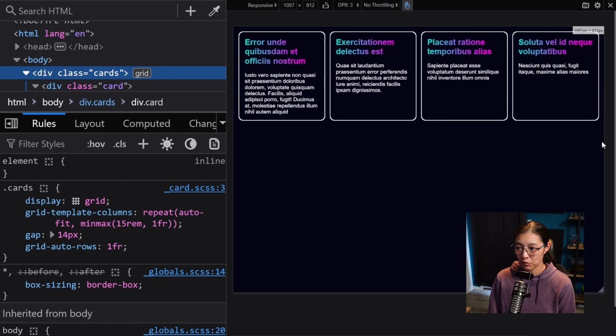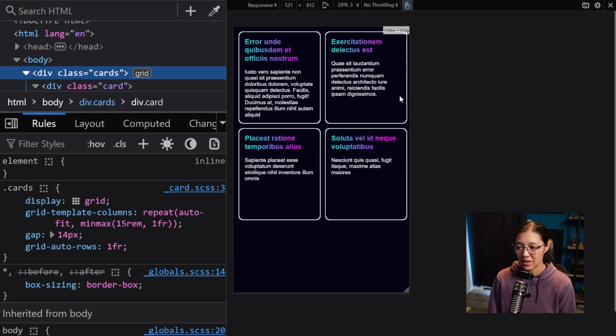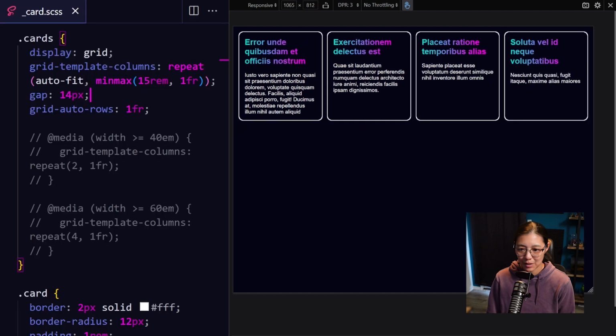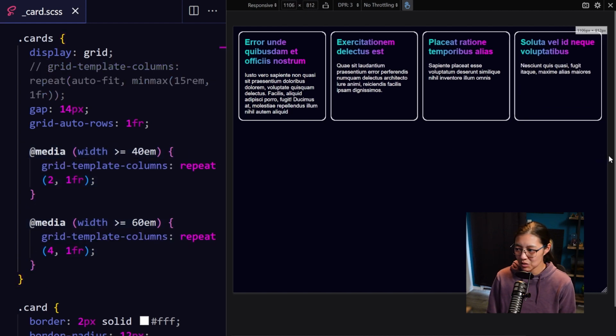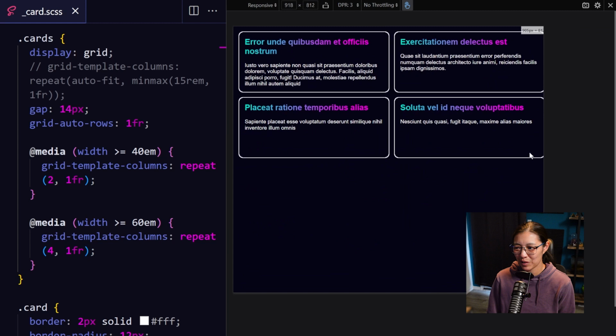They want to go from 4, not have 3, but just go from 4 directly to 2 and then to 1 because things look more even this way. So unfortunately, you can't have that level of control with AutoFit because, again, you're letting the browser decide. So anytime this happened, for me at least, at work, I would end up having to use media queries because this is what people want. They want to go from 4 columns to 3, from 4 to 2, not 3, and then down to 1.